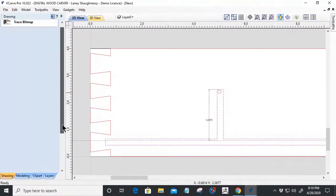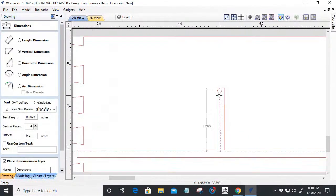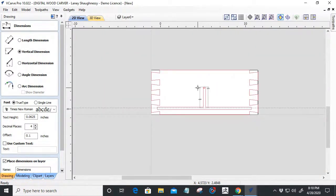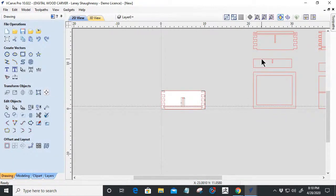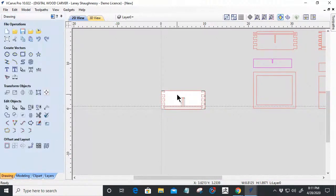We're not tracing a picture, Laney. We're taking a measurement. We're going to go ahead and click here, come on up to here and click. 1.8971. Validate. I like validation. If I come over and grab my part here, go into the size tool, 1.8971, I'm golden, right? Golden.